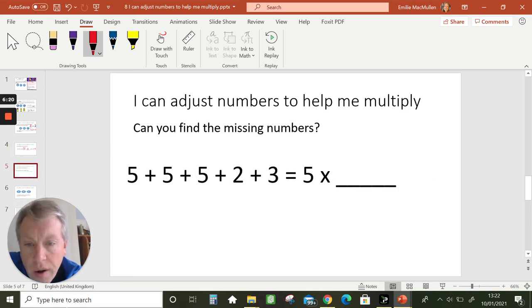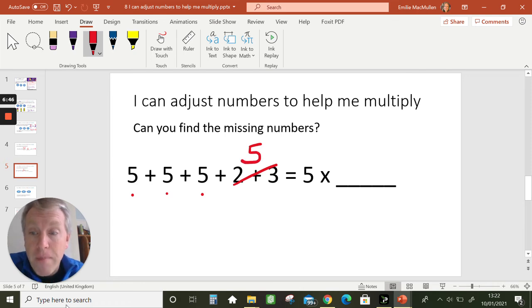Let's have a look at this one. Ooh, this is a little bit different. I can see I'm looking for the numbers the same. 5 and 5, that's the same, and 5. Oh, and then I've got 2 and 3. 2 add 3. If I do the 2 add the 3, I'll make those into 5.